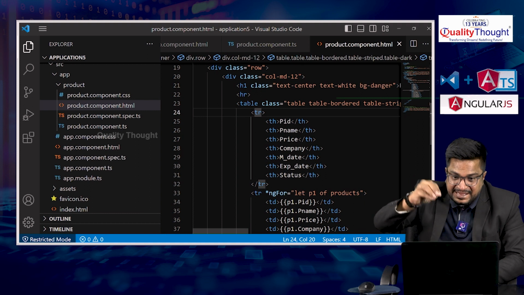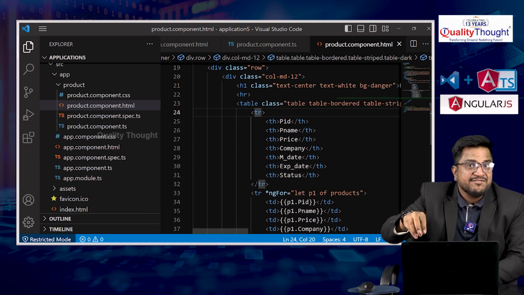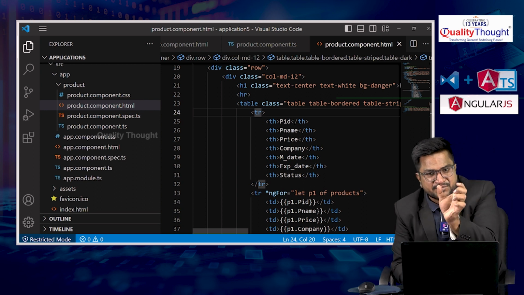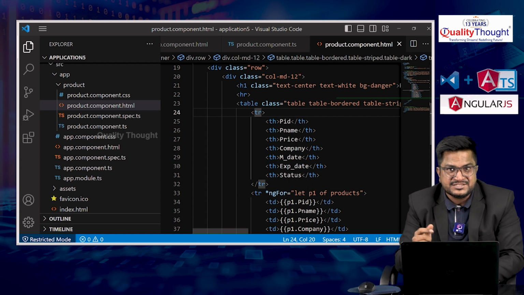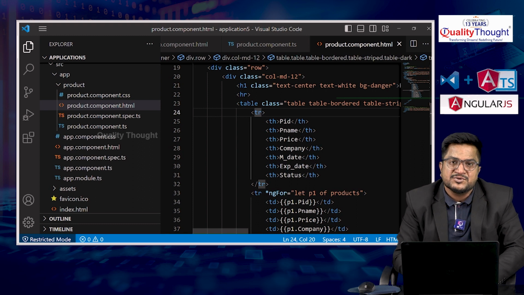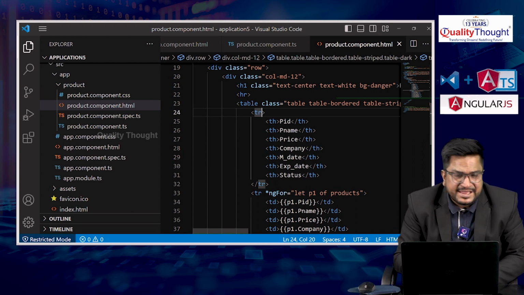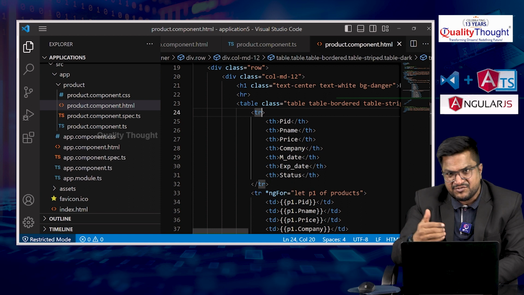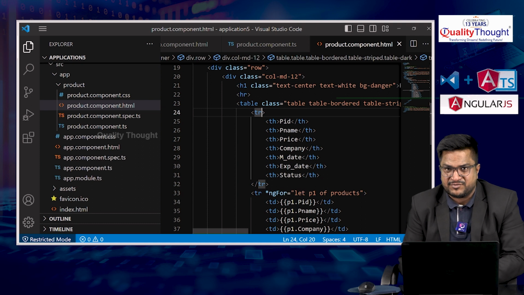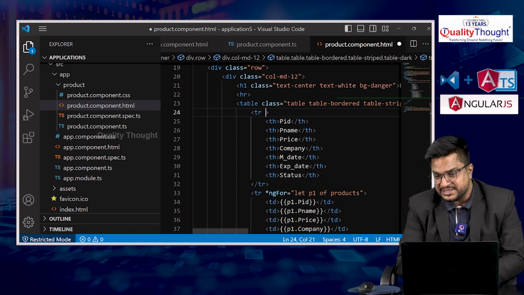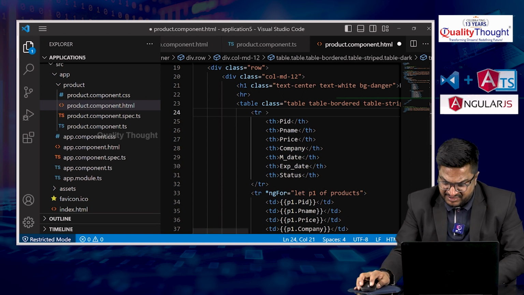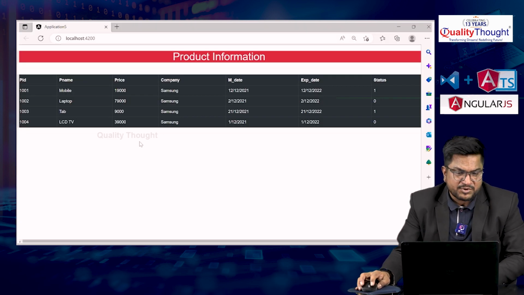Similarly in Angular or React, especially in the Angular framework, the product.component.ts file is meant for writing the business logic to handle request and response operations. How can we utilize the ng if directive or the ng for loop? I'll tell you based on the application requirements. Let me use it here in the first tr. Currently, how many product records do I have? There are 4 product records.